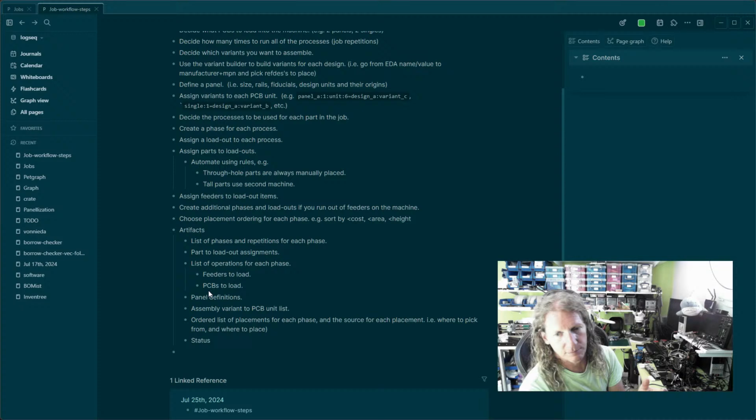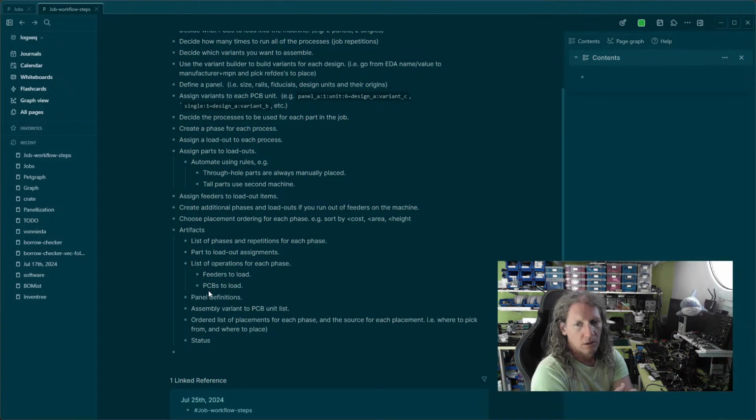And this ordered list of placements, now, if you're manually placing stuff, if you're manually placing a panel, the way you do it, the ordering, is completely different from how you might do it on a pick and place machine.